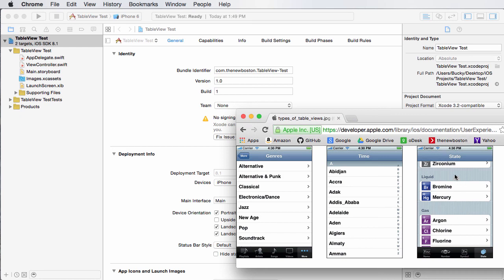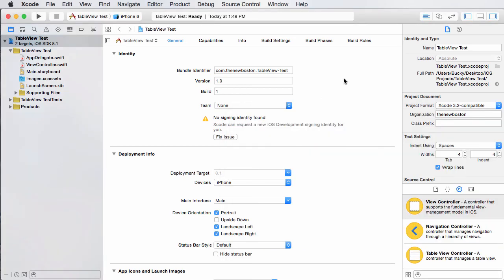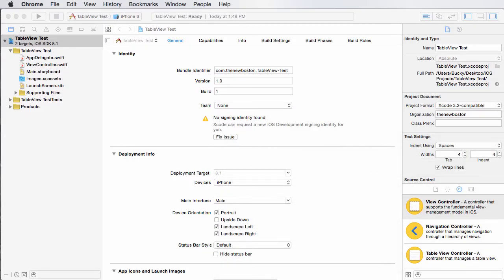This entire thing is just one table view. You can just specify that, okay, this table is going to have 3 different sections. So a lot of people, whenever they're first starting out, they try to create a different table for each category, but that's not how you do it. And you guys are going to see why that is important later on. So let me just slide that down.